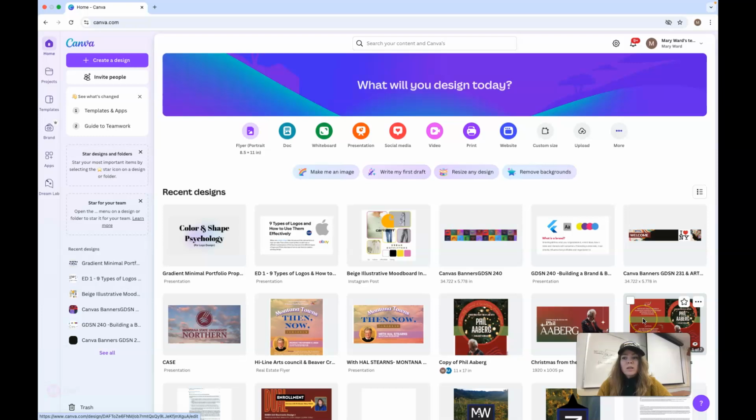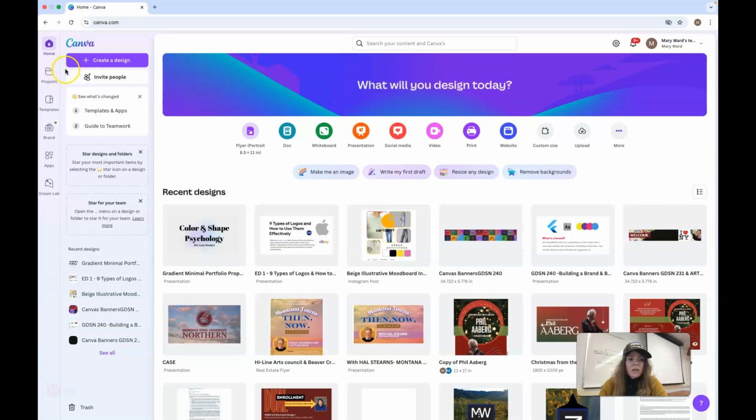So once you get signed into Canva, then we can start on this. So you'll have to sign in. Every year the payment plans change, so get a hold of me if you have any questions on the plans or what payment options or what we need to do that year. But for now, go ahead and get logged in.